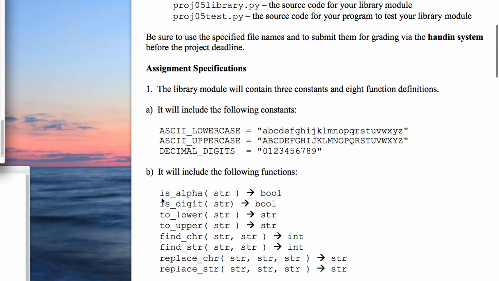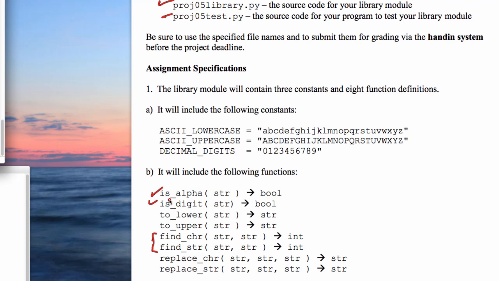Pretty much the idea here is to take all our string functions, or string methods as they're called, and see how they would actually be written. That's what it's about. So there's an is alpha and an is digit and so on. And then there are some that are similar to but a little different, like find is just find, and so we have find character and find string. There are reasons why we did it that way. The idea is, how do these things actually work? So we're going to write all these, and that's what goes into the library. Then we're going to write a program that tests those functions.